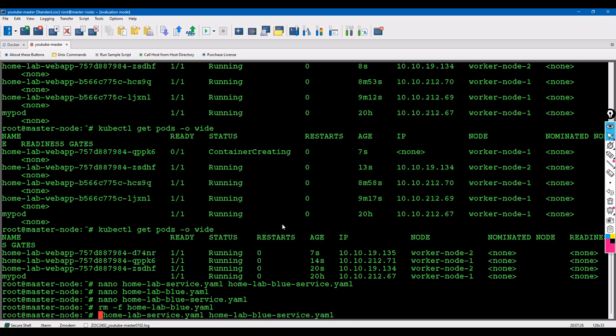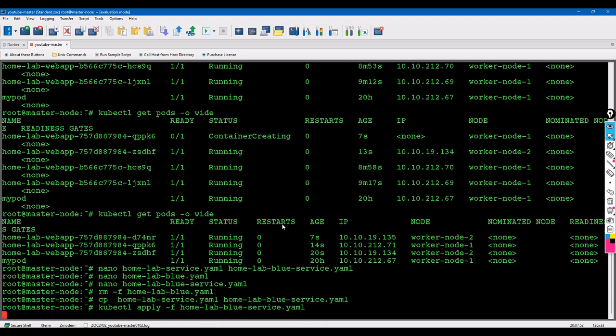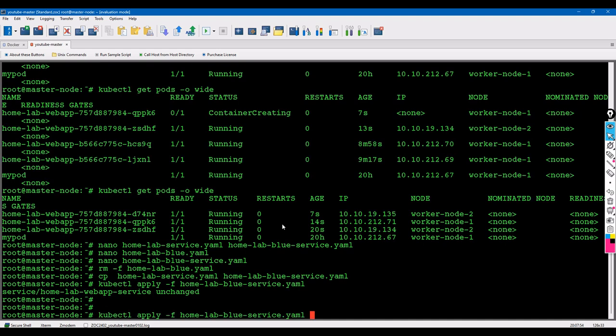Control A, Control W, cp is done. Okay, kubectl apply -f home lab-blue services.yml is unchanged.